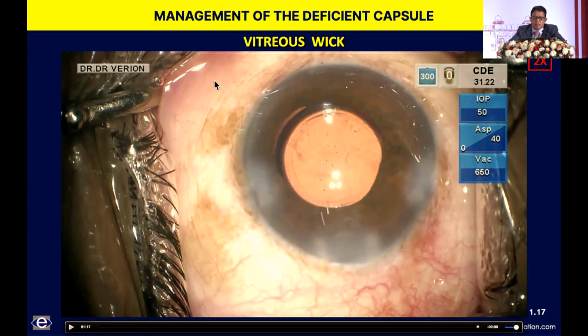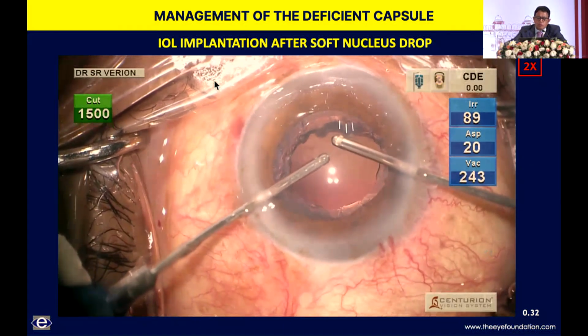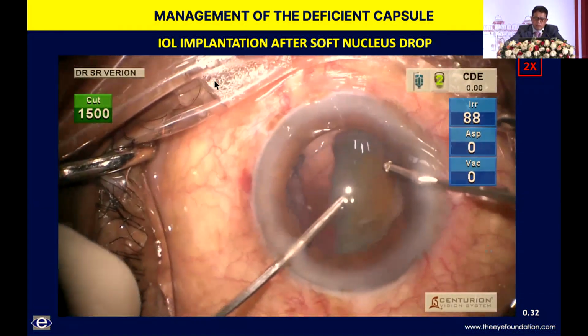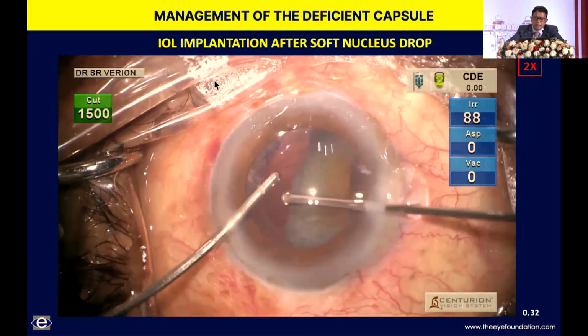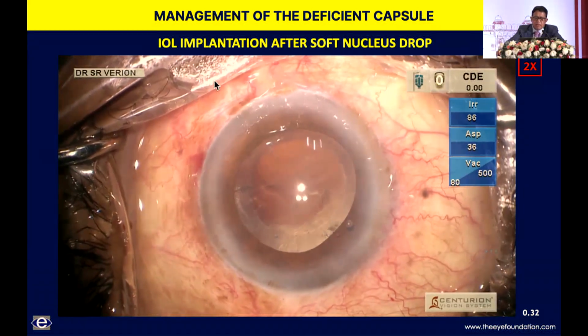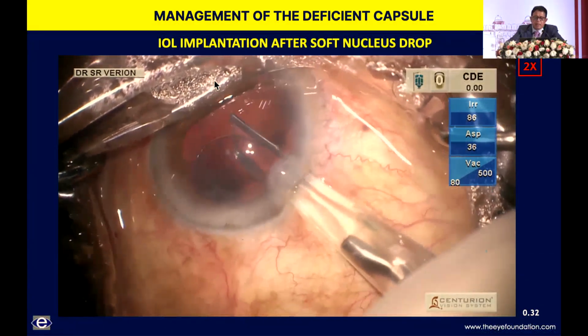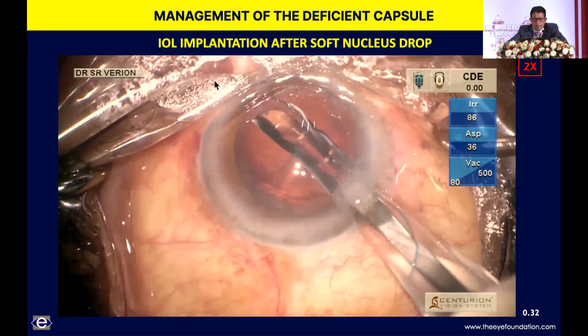Once I'm able to address it quite adequately with the endocapsular support for the capsular bag, I have a lens in the bag. In case you have a soft nucleus which has dropped in, oftentimes it's asked whether you implant a lens if you have a problem like this. As you can see over here, this is a fairly soft nucleus. And in this case, you can go ahead and implant a 3-piece lens and create a good optic capture after doing an adequate anterior vitrectomy.